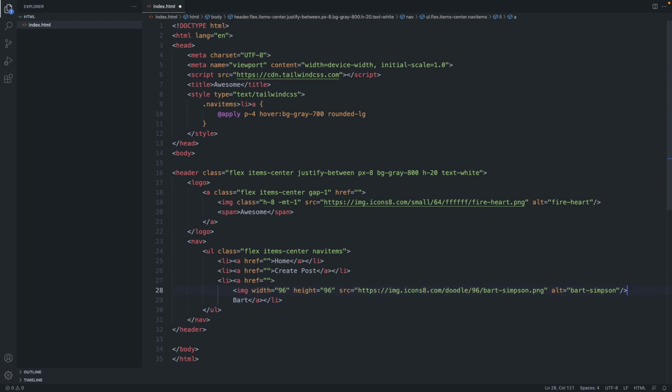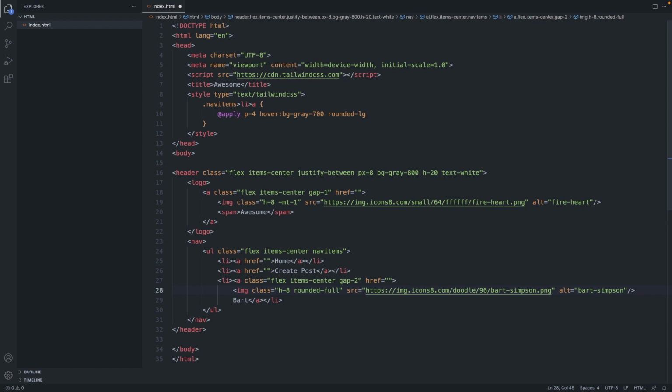So in here, I add the image. The image should sit next to the name. So we add the flex class again. Flex items center. And I add a gap of 2. Then here I add some classes to the image itself. I give it a height of 8. Then I want this element to be rounded. So I say rounded and this time full. So it's gonna be a circle.